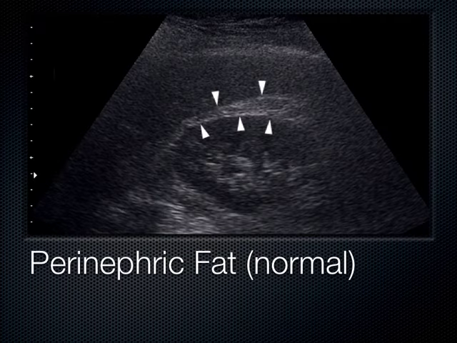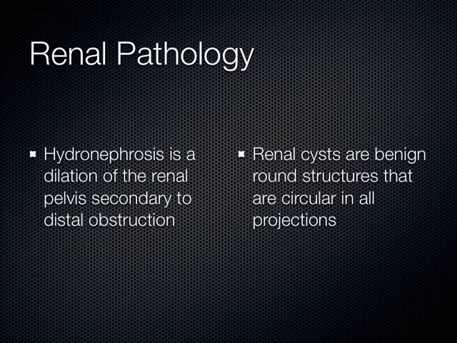One of the things we see around the kidney a lot is fat. So this is just normal perinephric fat. You guys may remember this from last year with your cadavers. Our eye is drawn to things naturally that are bright on the ultrasound screen. So everybody always looks at this and they get kind of excited about it, but really it's just visceral fat around the kidney. There's nothing to get excited about.